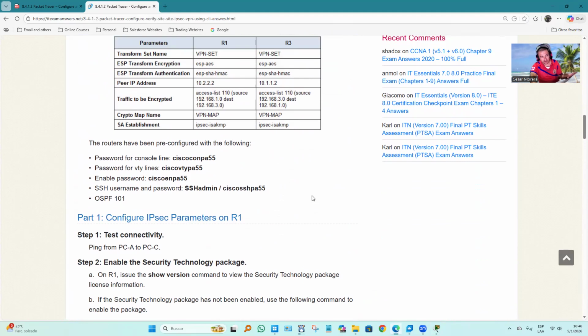Console line. Enable password. Quite strange. Let's see if connecting via SSH or telnet for access to router 1 will allow us to access the device.